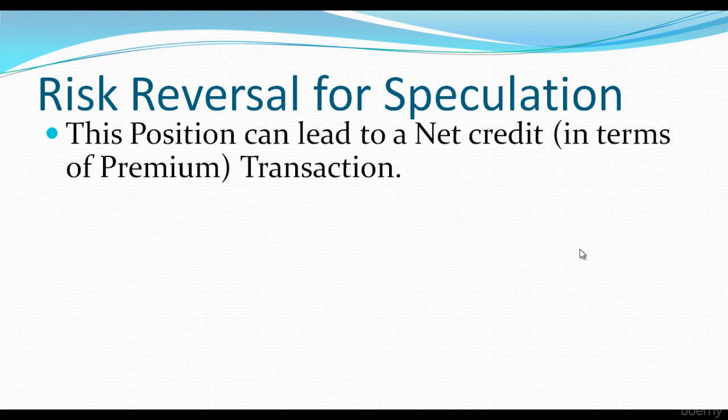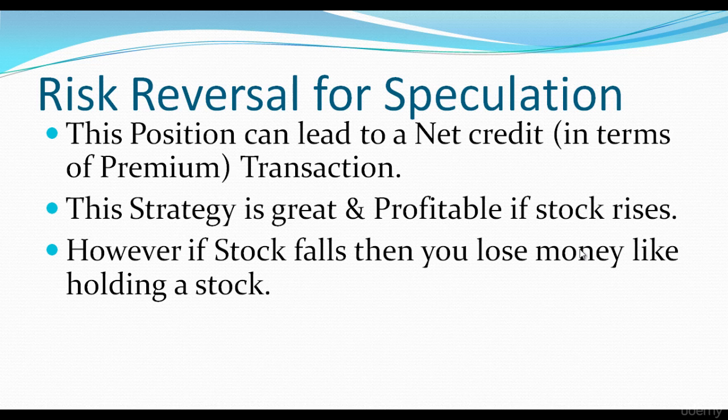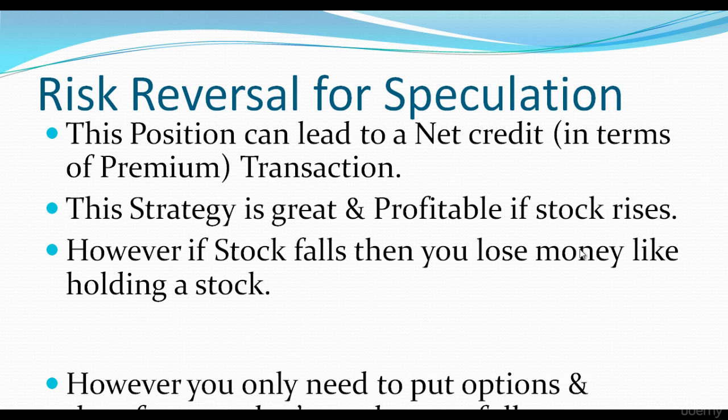The same thing happens in risk reversal. This position can lead to a net credit in terms of premium, that is transaction. This strategy is great and profitable if stock rises. If it is rising, you are getting paid because it is making a good amount of money. However, if stock falls, then you start to lose money, like holding a stock. If you hold a stock at $100 and it goes to $90, then you lose money, right? The same thing happens in risk reversal for speculation, that is for long position.